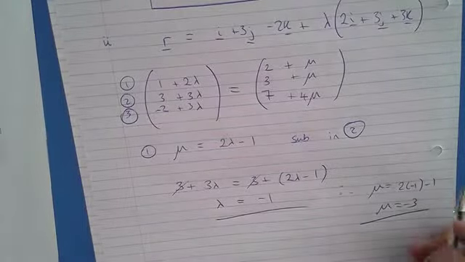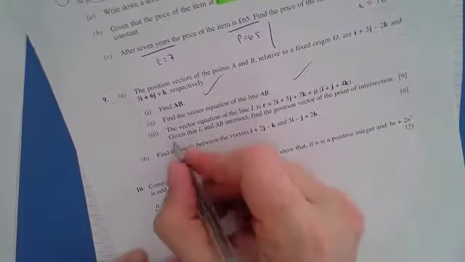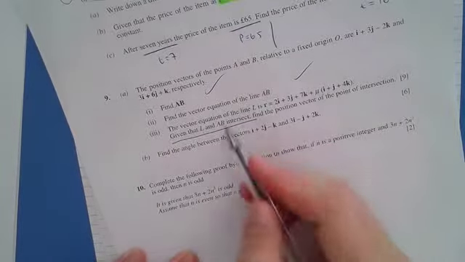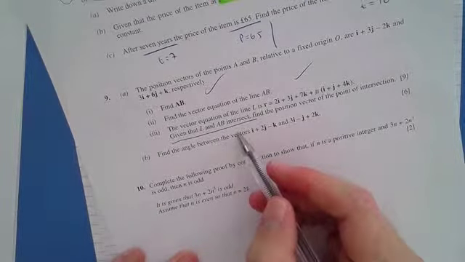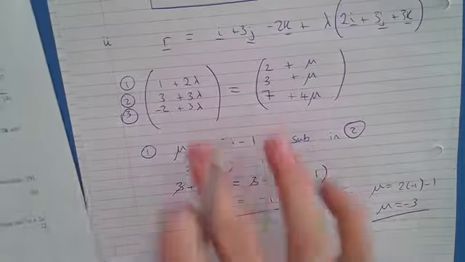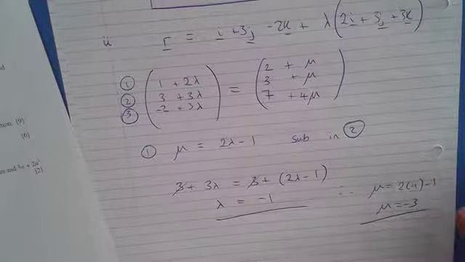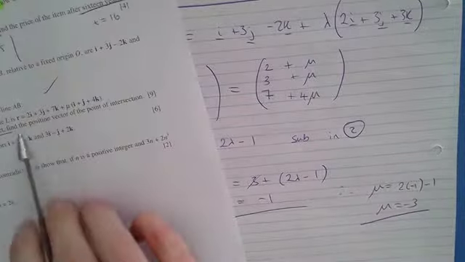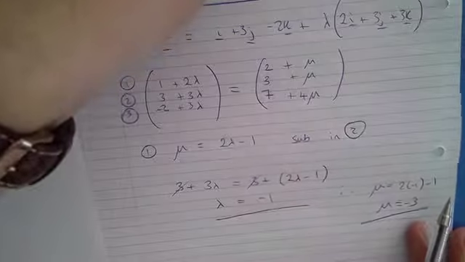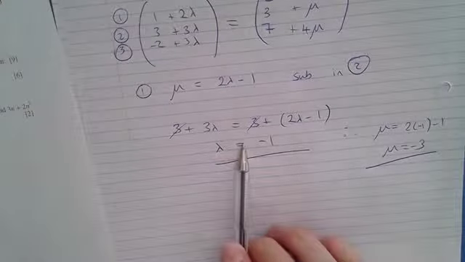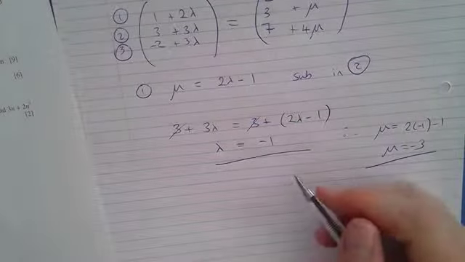Now, in the question it says, given that they intersect, so I don't actually need to go and prove it. They could ask me to prove it, and I'd do that by subbing those numbers into 3. And I could do that for my own sanity if I want to think, am I right? I'm not going to bother because it tells me they're given. It then says find the position vector of the point. They're both minuses, which isn't great. I'm going to just do the one that I worked with.